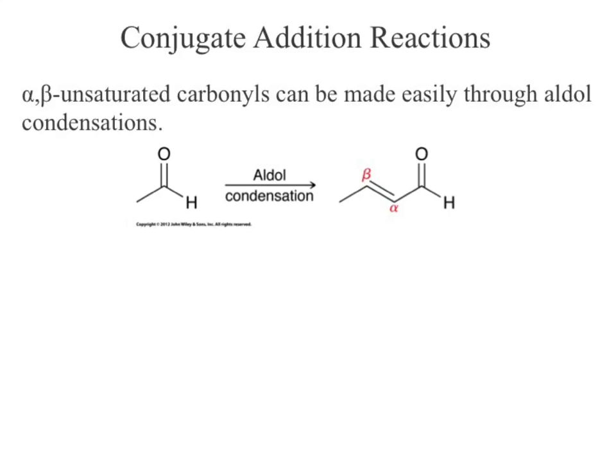But where these become a little bit more relevant comes back to what we've been looking at, our aldol chemistry. And if we looked at an aldol reaction, if we did this condensation, we end up with that product. What's the name of that product? Alpha, beta, unsaturated. What's that last functional group? It's an aldehyde. So we have an alpha, beta, unsaturated aldehyde. When you look at that functional group, this is something that you should be keying in on.